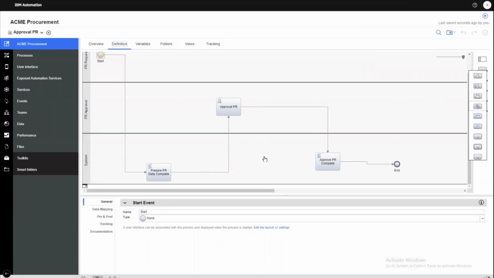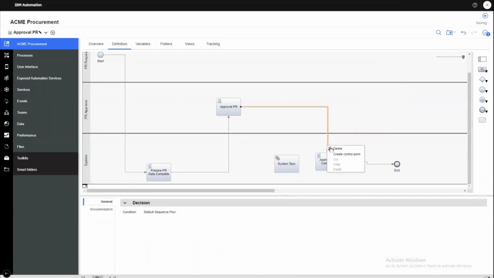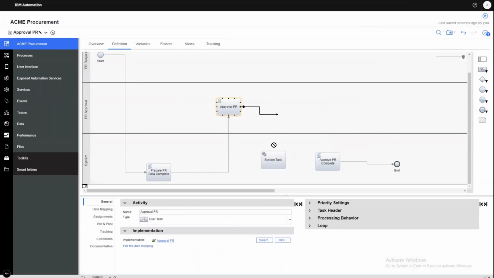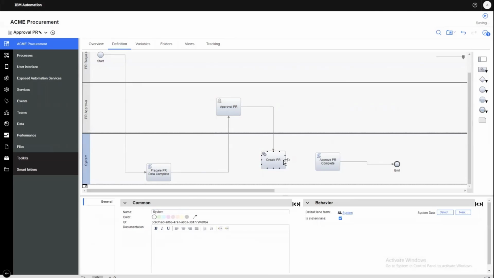And this will be the system task. This system task will invoke my POST endpoint, so I can send my POST with the body that has populated our case property. So this is my purchase requisition here.